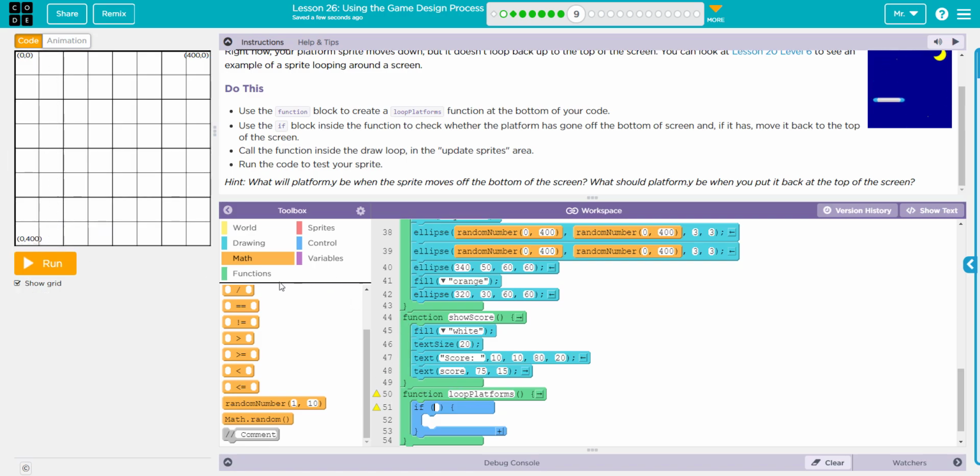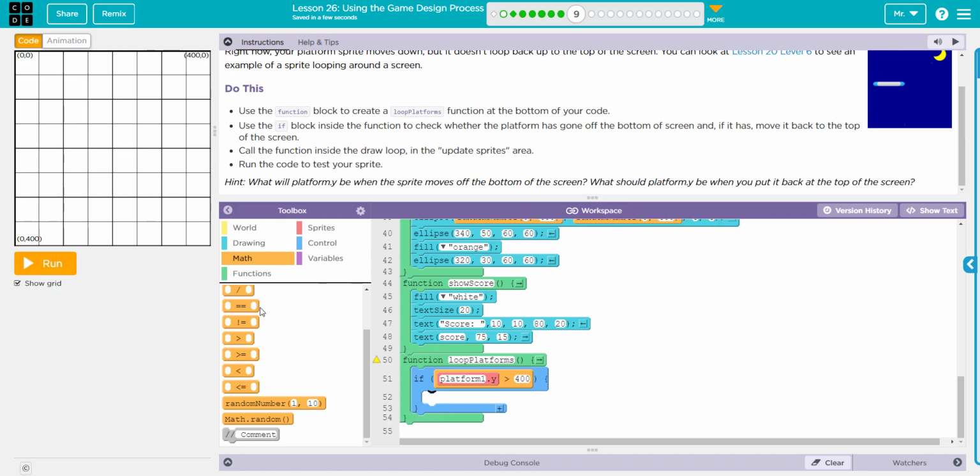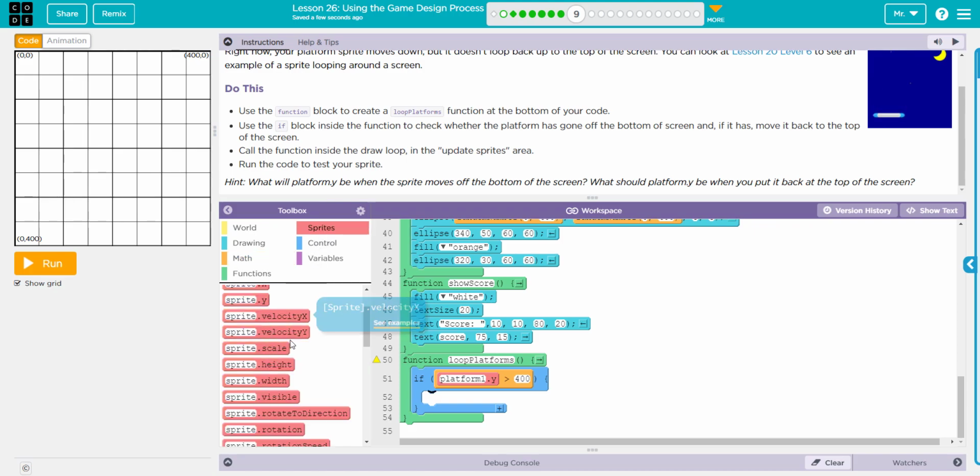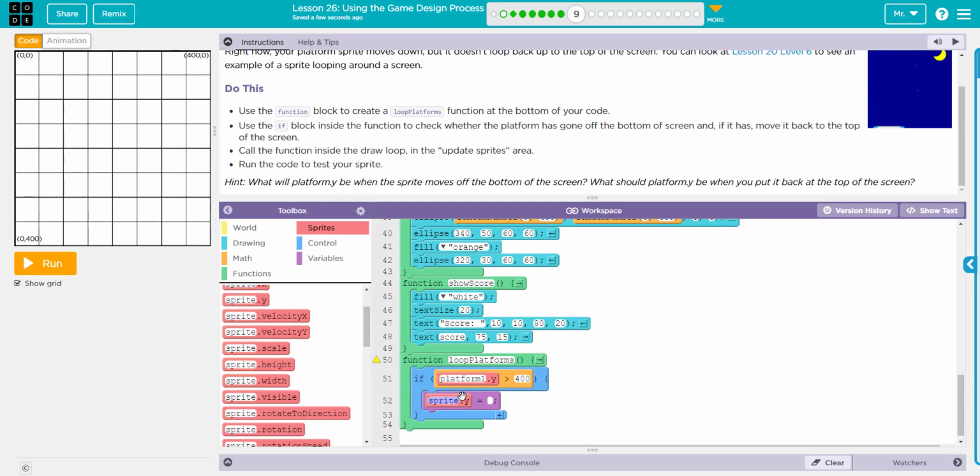So if the platform 1's Y position is greater than 400, what are we going to do? We're going to reset the Y position. Okay, we're going to move it back to the top. So we're going to say the Y position of platform 1 is going to be 0.